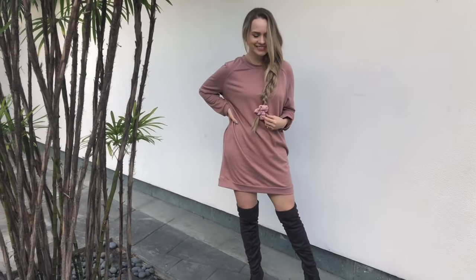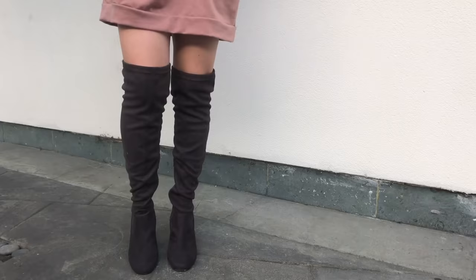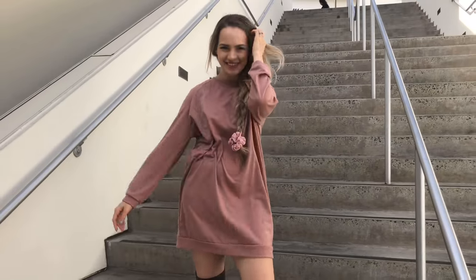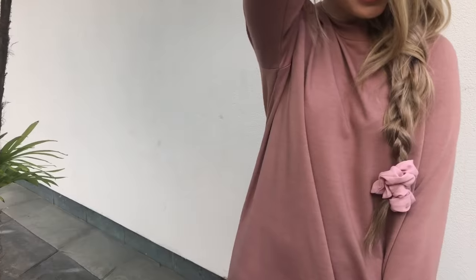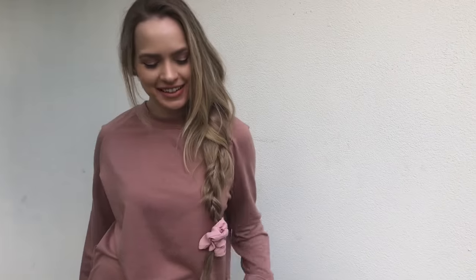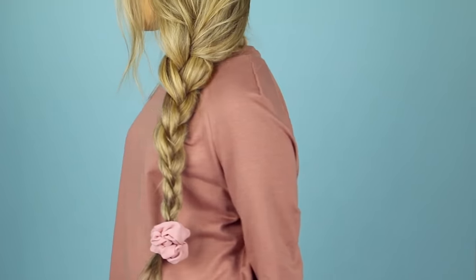So I decided to style this with kind of a pop star off-duty outfit. This is a sweatshirt dress with thigh-high boots, and it's an outfit that I actually wear fairly frequently. So I love a good side braid, and I love a gratuitously long braid, but I do feel like this is a lot to wear just for every day, because it's like a baby — you have to take care of it. But for Instagram, for a day where I want to feel extra and fabulous, yeah, absolutely, I'd wear this again.